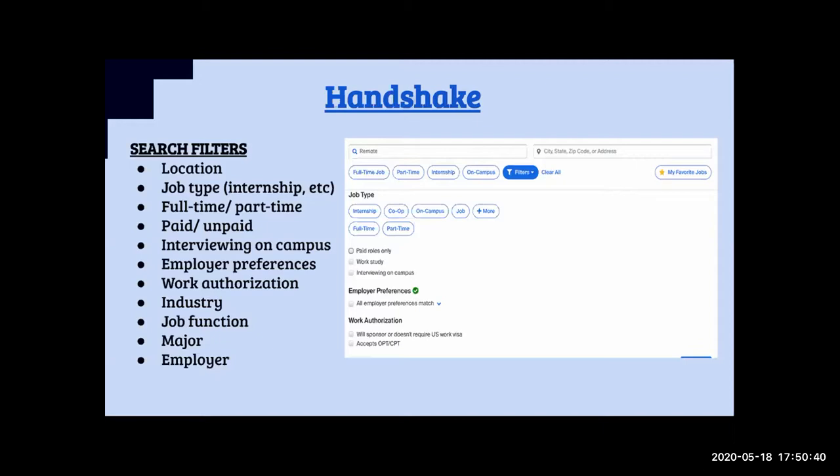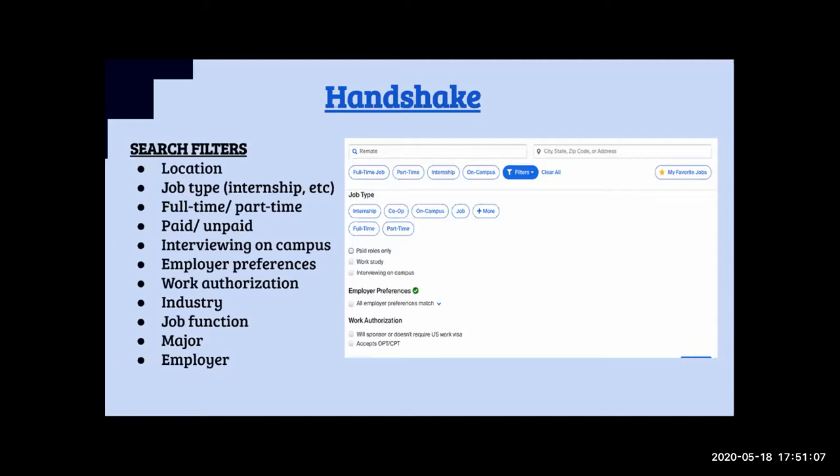You can even filter it by your major. So that's really cool. You can just click on your major and see what jobs there are looking for people in your major. So yeah, hopefully that helps with searching for jobs on Handshake. I really recommend that you use Handshake because the employers that are on Handshake have a partnership with our school, specifically recruiting UCSC students.